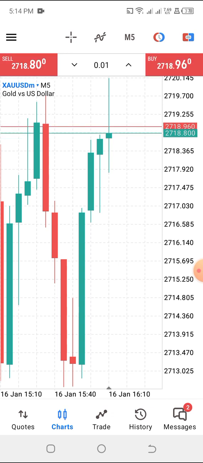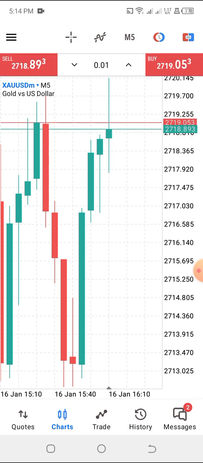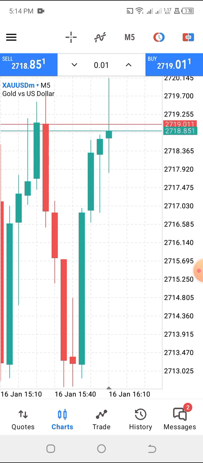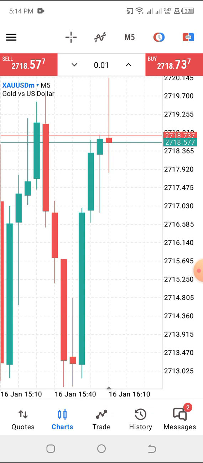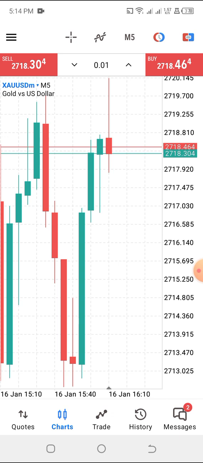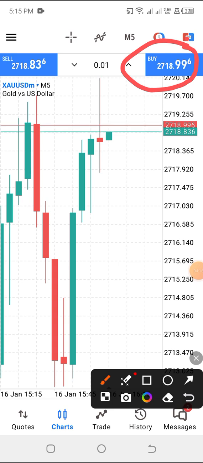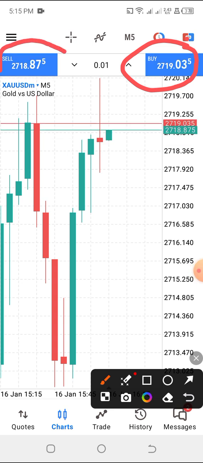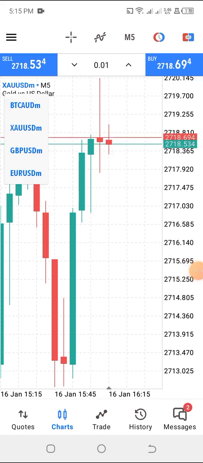This is the chart. You just see something going up and down. You are not supposed to worry about the charts. I just want to show you how to place a trade. Now, when they say place a trade, they want you to click on buy or sell. So let's say I want to place a trade now. Maybe the signal will come and say buy XAUUSD. Once you hear buy, that means you are going to click on this side. This side is the buy. If you hear sell XAUUSD, click on this side. If you want to change the currency pair, just click here and select the other one.